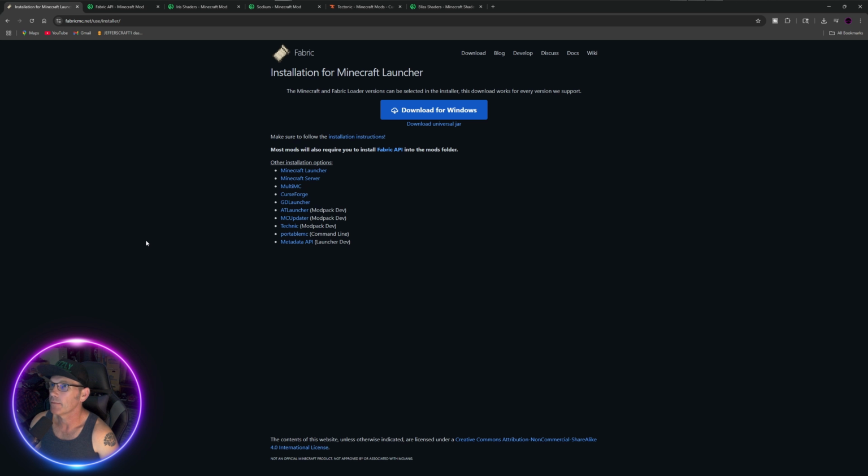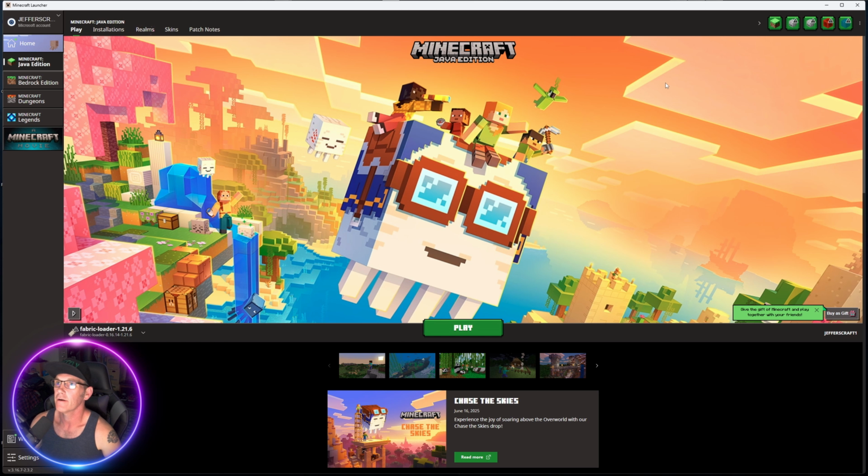Okay, so then what you're gonna do next is, let me switch over to this so I can show you. So you're going to want to open your Minecraft launcher. All right, so here we are with our Minecraft launcher opened. And as you can see right here, it put it first thing, Fabric loader 1.21.6. So that's what you want to do. And so we're going to have to play this version of Minecraft. Let's do that first.